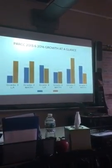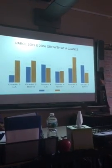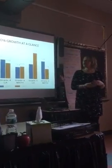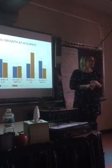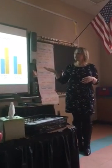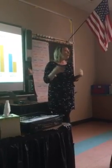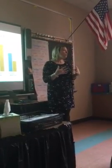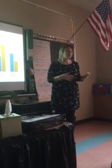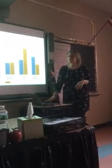But if you look, with the data that you're seeing here in grades 3 and 4, you'll see that there were significant gains from one year to the next. So switching over from NJASK to PARCC, you'll see that the score reports are different because the testing is different, because the skills are different. So what you can see is that we took information from our 3rd graders last year, we took information from our 4th graders last year. We were able to dive into that data and plan almost individual learning plans for each student based on the skills that they were deficient in. That's why you're seeing so many gains from 2015 to 2016.